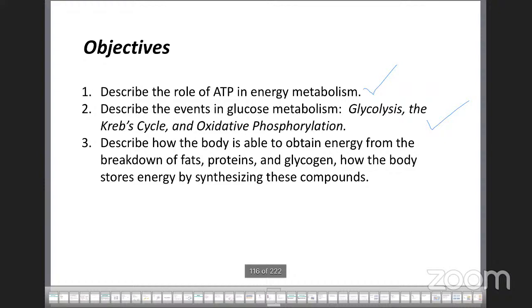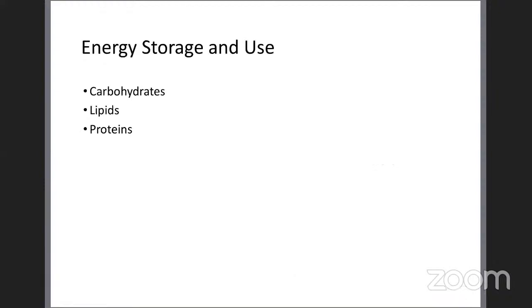Okay. Now we're thinking about other things we can break down. So we're not just always eating plain sugar monomers, and glucose is a very specific sugar monomer also, right? So we eat fats, we eat protein, our body stores glucose in the form of glycogen. So we also want to be able to use those for energy. So we're going to start out by thinking about our carbs, our lipids, and our proteins, right? Because these are good ways of storing energy as well.